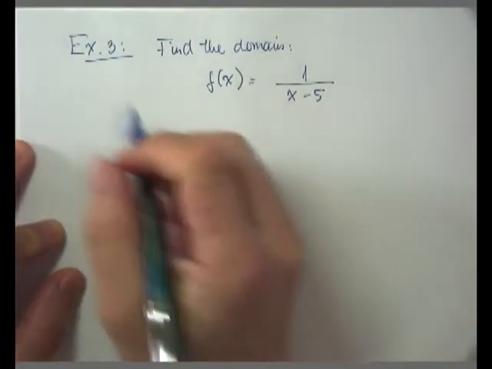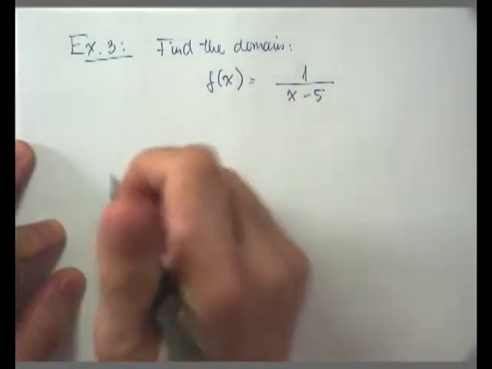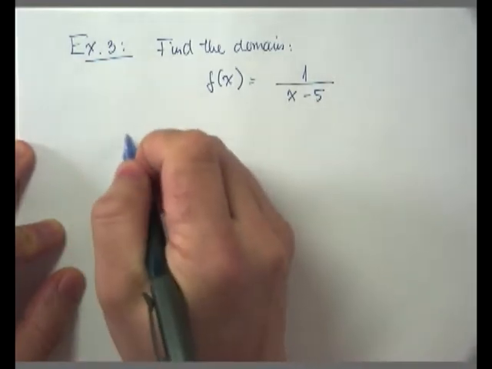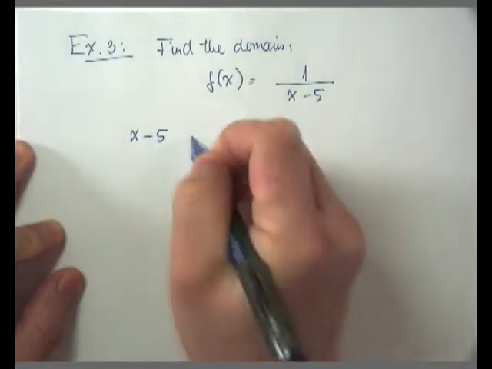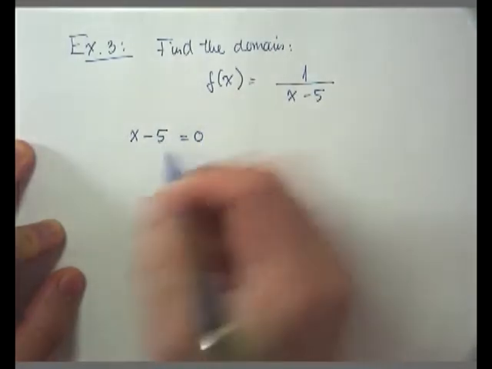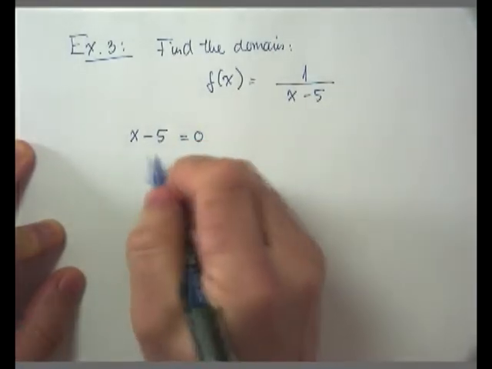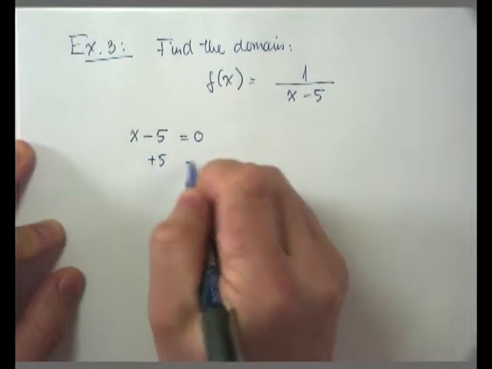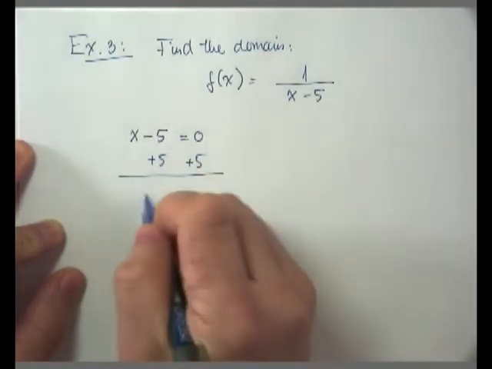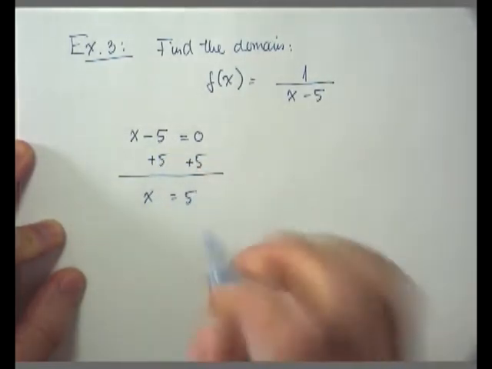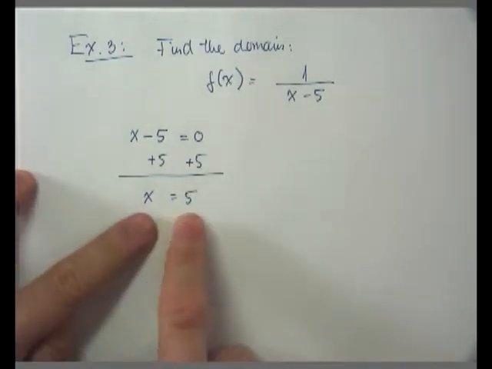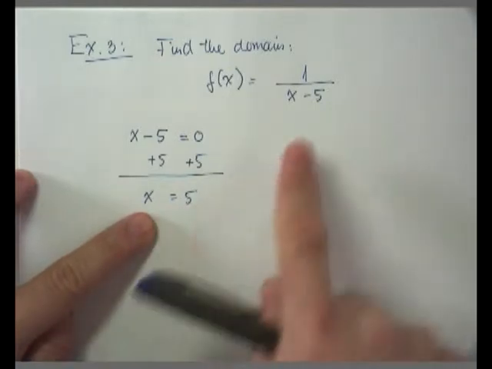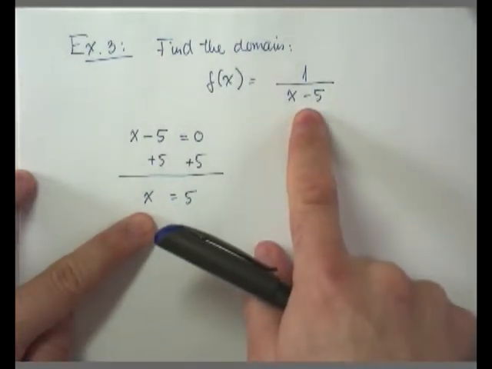And so that means we're going to have to find the domain. We first need to spot out all the bad values, all the values that make the denominator equal 0. And by doing that, I'm going to set the denominator equal to 0 and then solve for x. So solving for x in this problem, I'm going to add 5 to both sides of the equation. And here I have x equals 5. But keep in mind, be careful. x equals 5 is the bad value, the value that causes the denominator of this function to be equal to 0.